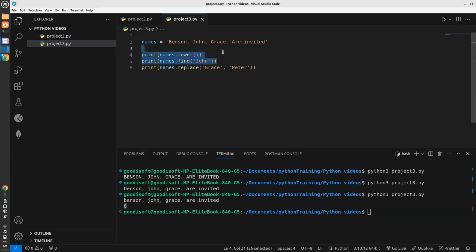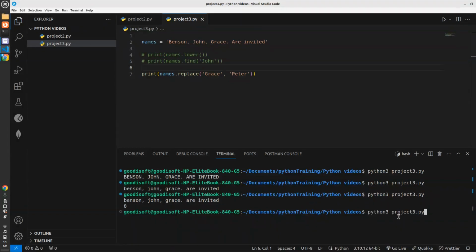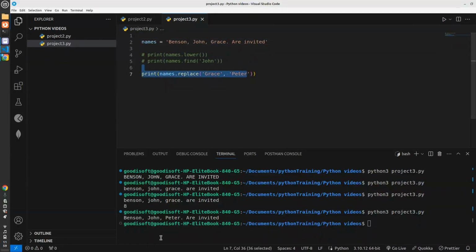If I print this, let me comment this out: just highlight, then Ctrl and forward slash will comment it out automatically. So if I run this program now, you're going to see that it will replace Chris with Peter, right? Like what we have here. All right. So these are some operations you can do with string. There are many other operations you can do with string, but as we continue, you will definitely understand.